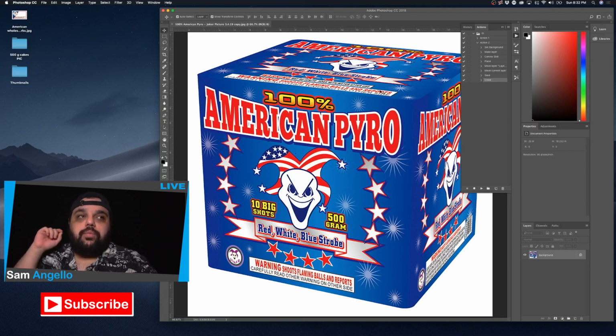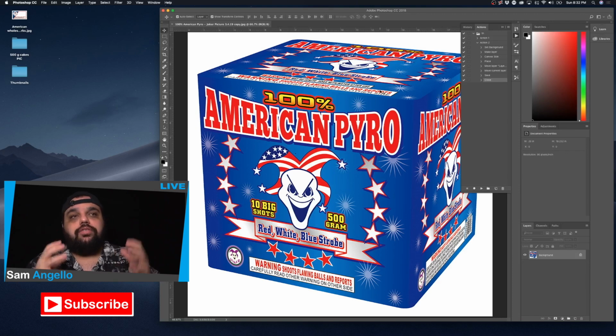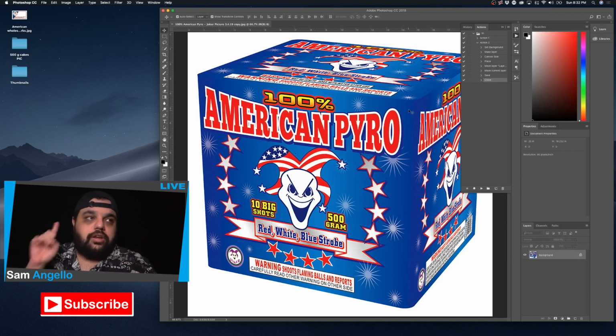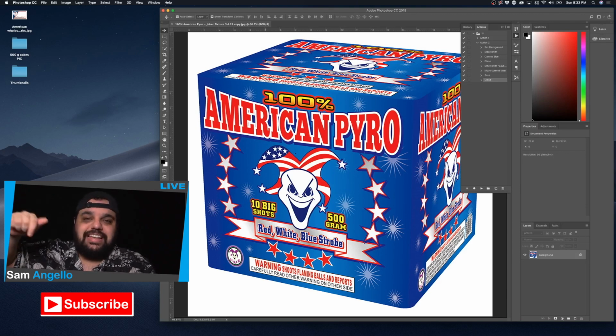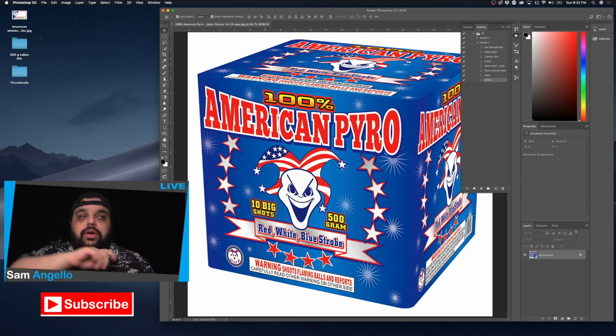All right, now that we have created the action, it's now time to batch process all of our images so we can create all of our thumbnails. One quick note though, all of these images that we're swapping of all the different products, I previously batch processed all those so they were all the exact same dimensions. That way they would fit in the same place on my thumbnail. If you guys are interested in seeing how I did that, I will make another video that you will find linked in the description of this one.